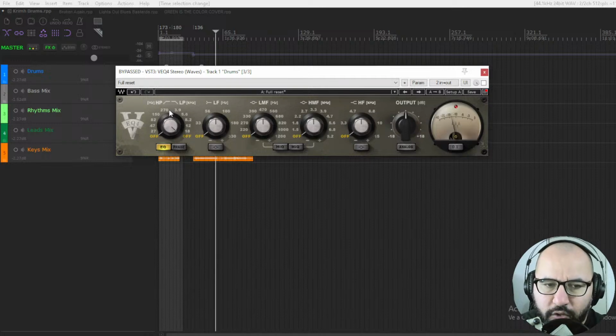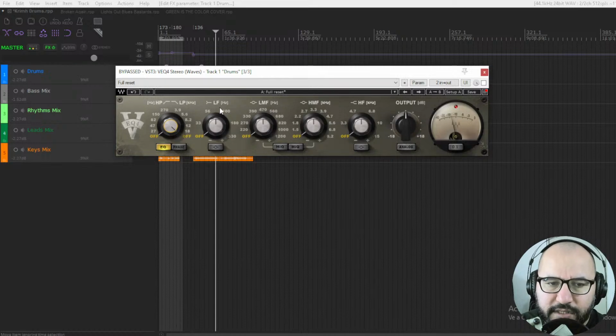Let me go through some of the knobs here. For instance, you have a high pass and low pass filter in one knob. The high pass is on the left side of this knob. It's off first, then from 27 hertz the frequencies are fixed: 27, 47, all the way up to 270 hertz. That's what you can cut in the low end. On the other hand, in the low pass, the high end, you can cut from 18K and moving down to 3.9 kilohertz, and you can turn it off right here.